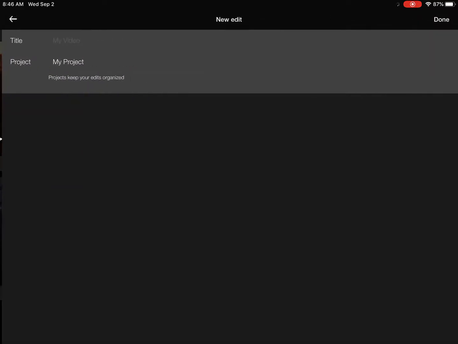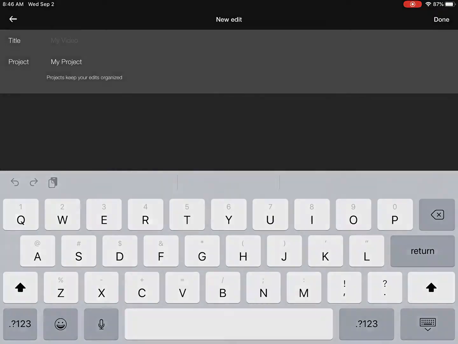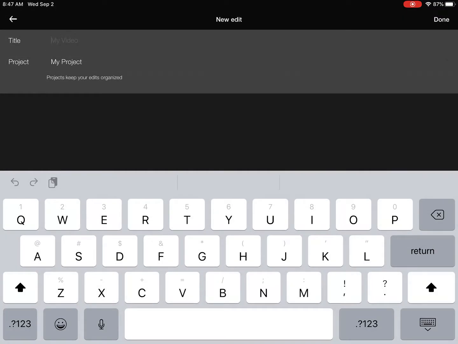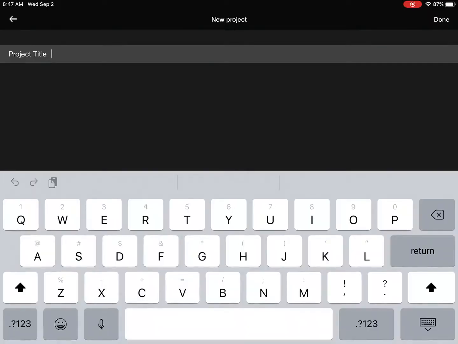So I'm going to hit create, and then you'll notice it says it's already assigned a project to me. That's because I already started a project. So I'm going to click here on my project, and then I'm going to hit create. Again, you might start with create a project. That's fine, but you need to create a new project. And I'm going to call it WeVideo Learning.